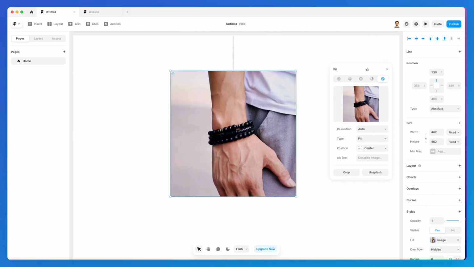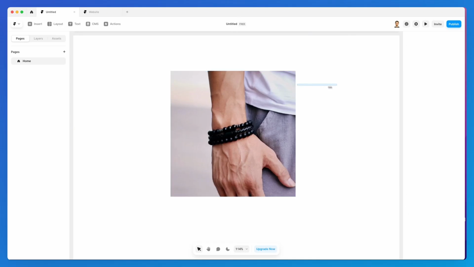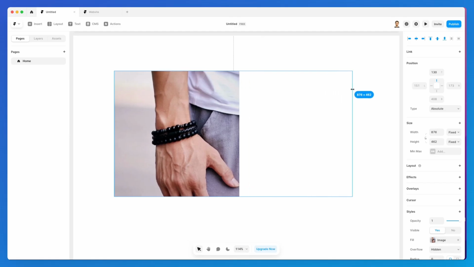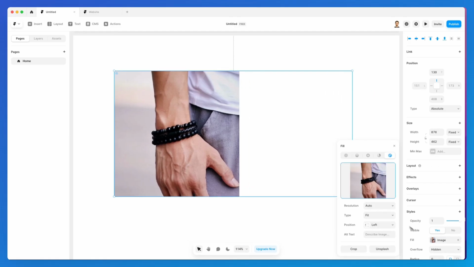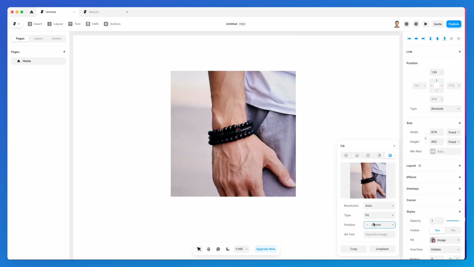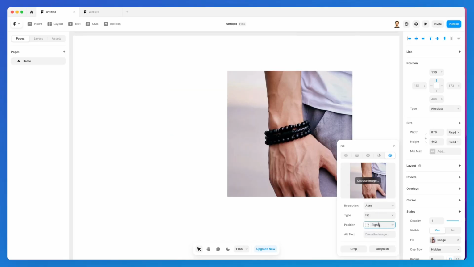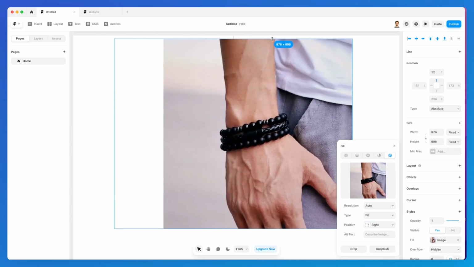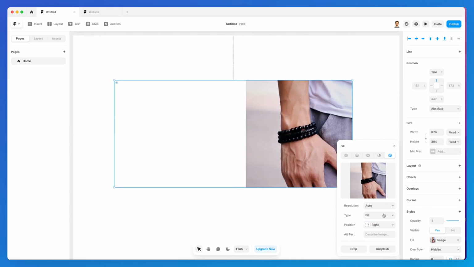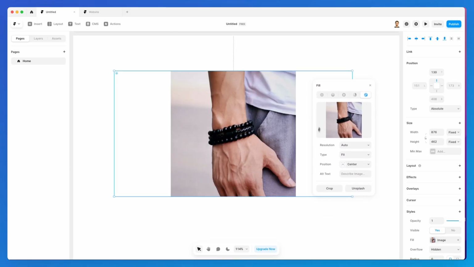Now, if we check, there's going to be two other options. And by the way, you can also set the position to either center or left. So if we go ahead and we make this a little bit bigger, you're going to see exactly what I'm referring to. If I center it, it's going to be here. It's going to be right. That's where it's going to go. So you can play around with these settings depending on what you need at that specific time.